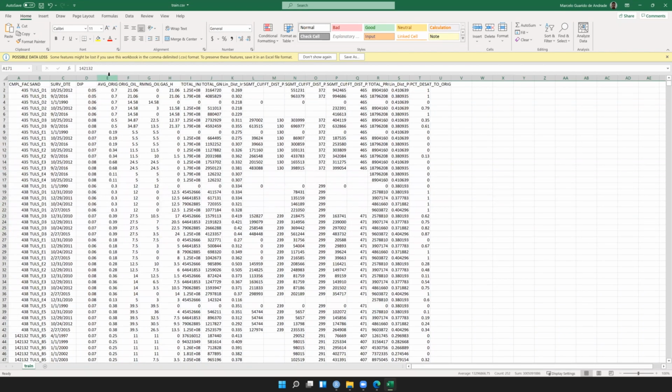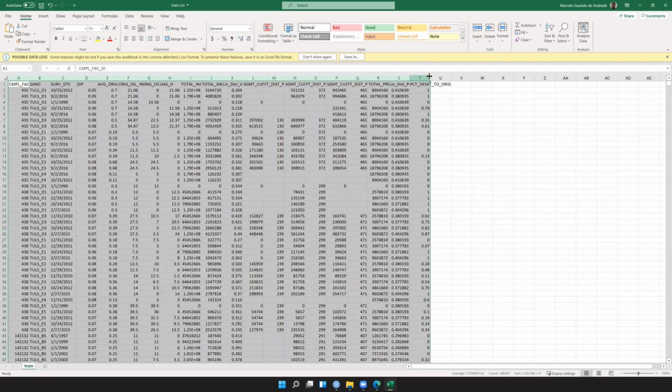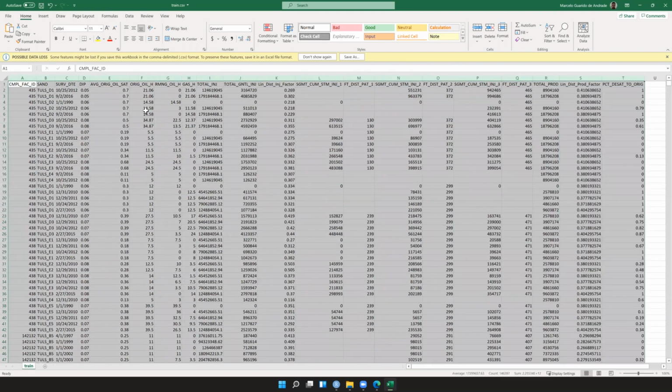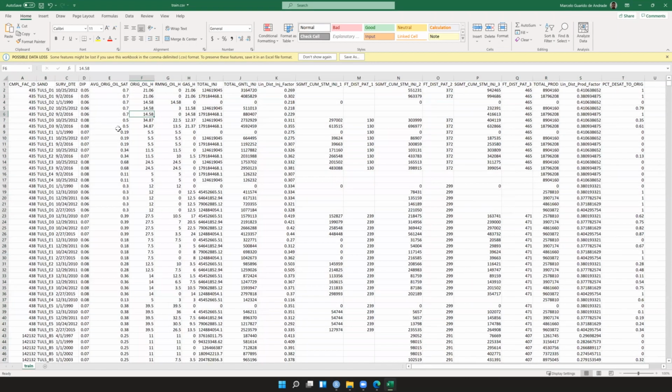They have the depth information. Let me just expand all the titles. They have the average oil saturation, original oil saturation, the original oil height. Those are the two features that were removed, but I still have the original data set.